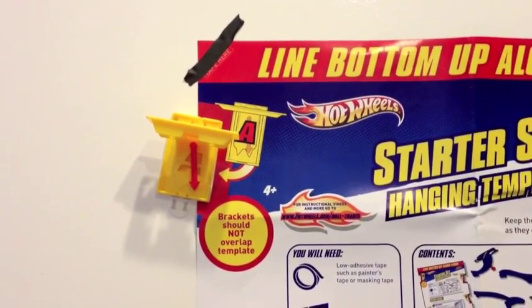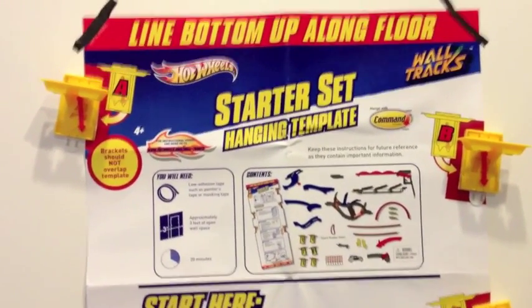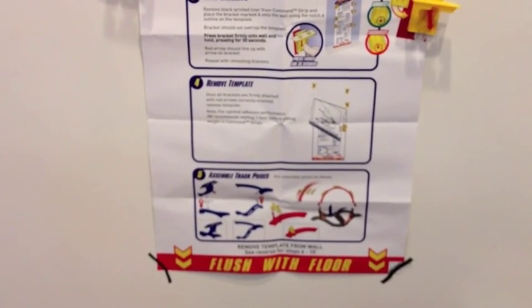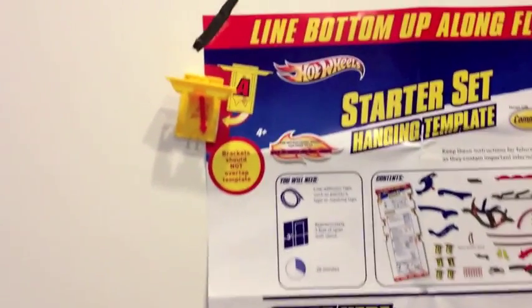But you're looking at the Hot Wheels wall tracks. This is the top portion of the template that goes on the wall. You tape it just with some masking tape, and then the bottom portion actually aligns with the floor. You can see it says flush with floor. Because I have a little one in the house, I made it a little bit higher. Plus I want to possibly add to the track if possible. We'll see if that's possible later.